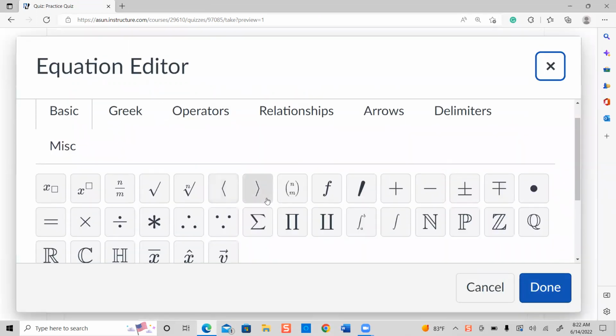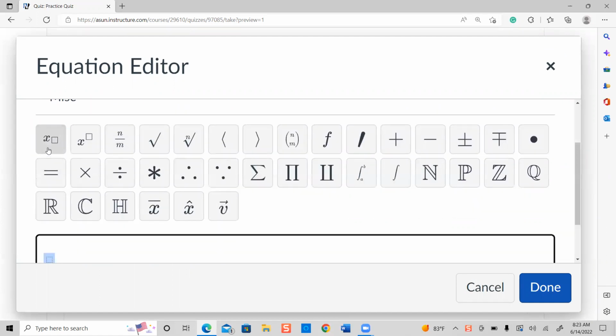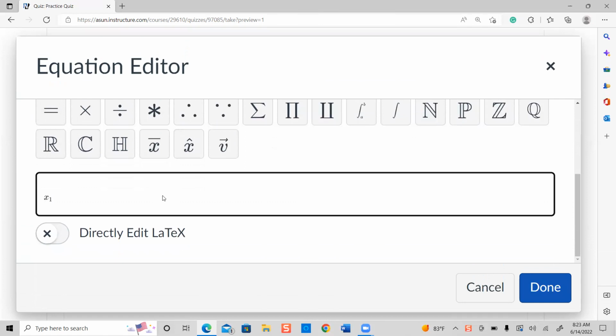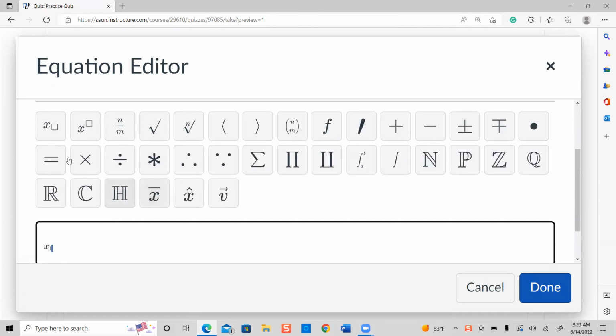All right, while we're in here, I just want to show you a little bit of stuff. In here, you've got your basics, like your subscript. So subscript means that I have X subscript that came from group 1. Here's the difference though. So say that I have X squared. Do you see the difference? Okay, so let's get out of this.